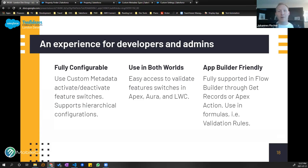Obviously, feature switches are valuable in many different places. We have the Apex side for sure, then the same thing, you want to be able to consume feature switches on the client side and maybe display different types of UI components in your code base. So you have access to utilities that allow you to quickly and easily do that in your Aura and LWC code. And you have utilities on the Flow and Process Builder side to evaluate feature switches there with the full hierarchy through invocable Apex. So that's very, very helpful there too.